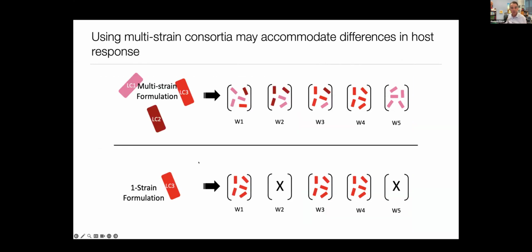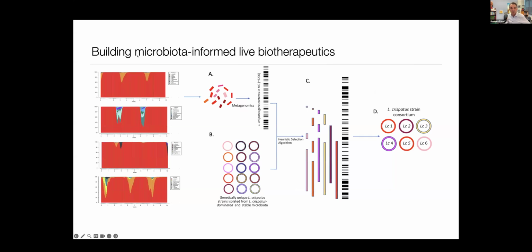And so we think this is very important. Another advantage of having a multi-strain consortium is that we know that when you have a one-strain formulation, it will colonize some people, but not others. So one of the thoughts behind this is that if you have multiple strains, it's possible that some women will be colonized by all three strains, or maybe just two of them, but in different proportions, or just one of them, maximizing the number of women that potentially could be colonized by strains present in a formulation.